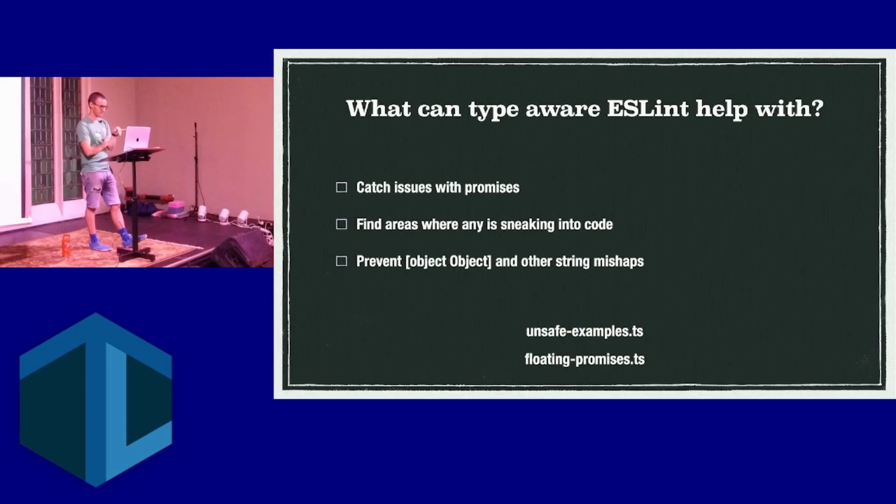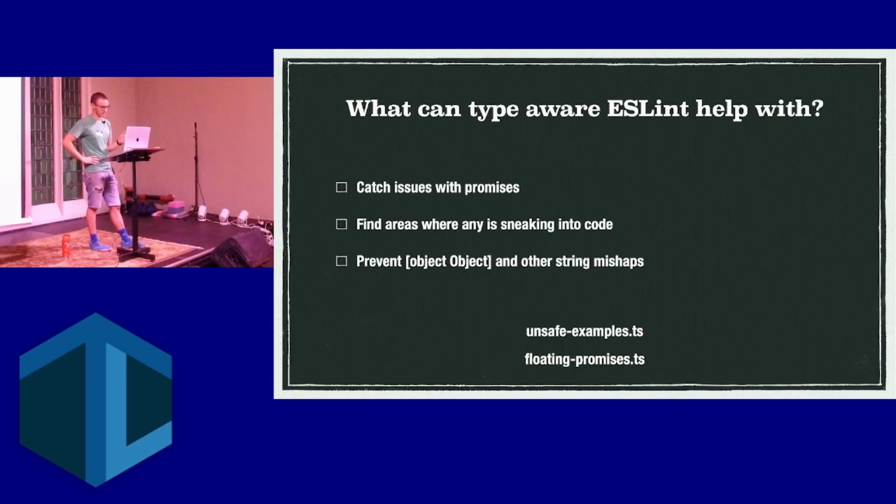what else can we do? We can find where any is sneaking in. So before I said you don't want to use any explicitly, but there's lots of sneaky ways any can get into your code base, like JSON.parse. If you use fetch to fetch data from an API, the .json method will return any by default. Unknown is a better alternative, but they didn't have unknown when TypeScript first came out, so they just used any in there. So unfortunately, some of these built-in methods will return any to this day.